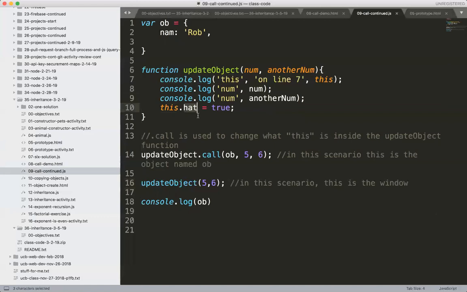It's hard right now to piece together where it's useful, like I said before, until you get to inheritance. Once you see inheritance, then you see how call is used, how prototypes are used, and how constructor functions are used. But if I threw all of that at you, in my experience, putting all that in front of someone, they just don't understand any of it because it's hard to piece together.